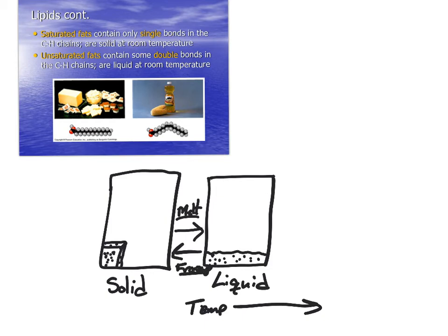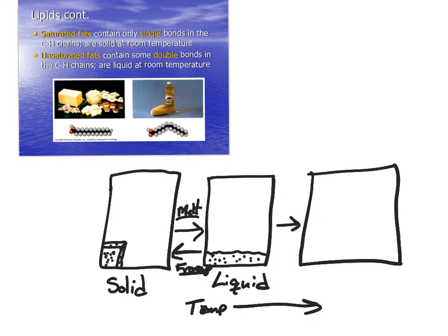Isn't that interesting? So butter's frozen at room temperature. Isn't that weird? But doesn't it start to melt if it gets hot? Yeah, but if it's 70 degrees Fahrenheit, it's solid. It might be soft, but it's solid. All right, so if we heat it up a little more, what happens to that? No, we're not adding anything, right?